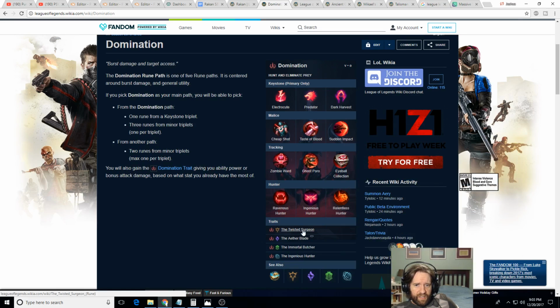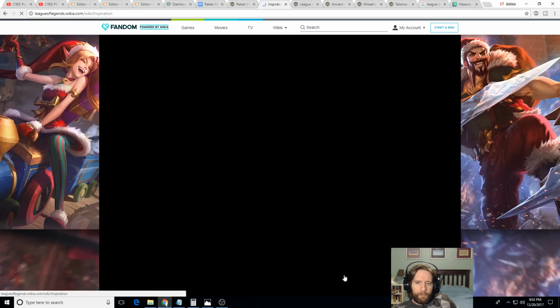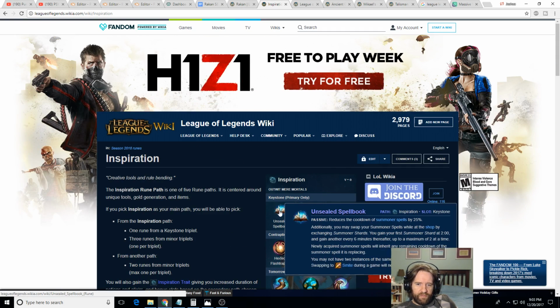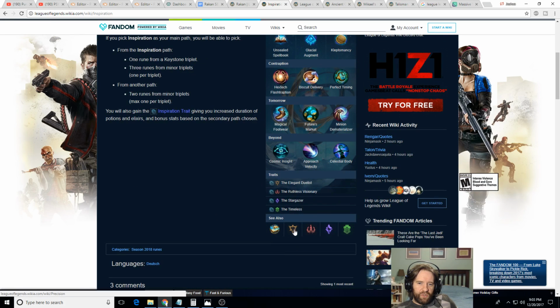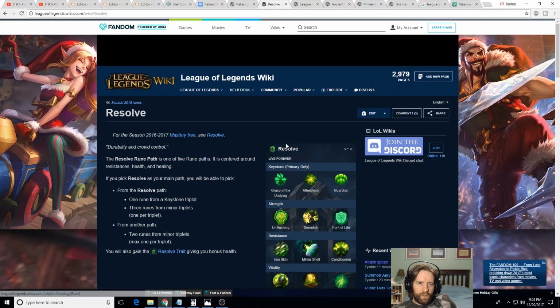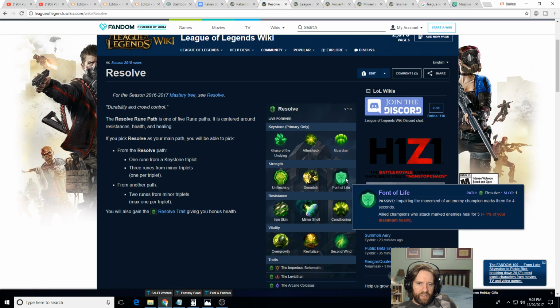So this stuff is, like, Ingenious Hunter and Zombie Ward are awesome, but you get that as your secondary. Inspiration, there's nothing here I would really like. I mean, no. Just no. Not as a primary tree. So that brings us over to Precision, no. And then it brings us over to Resolve. So the easiest choice is Font of Life.